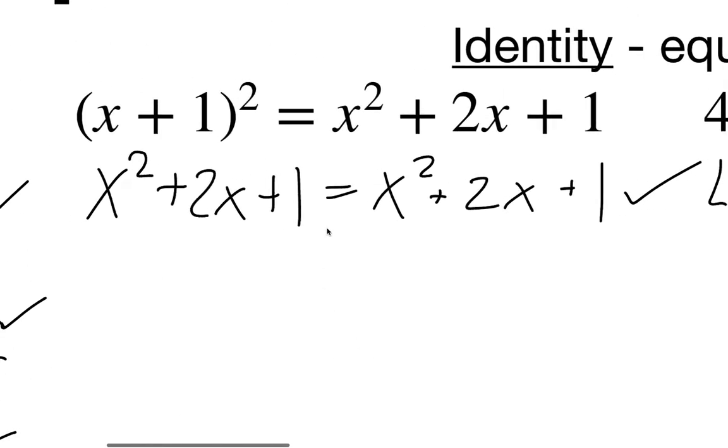So, for example, here, we've got this x plus 1 squared. If you FOIL it out or use the identity formula that we have from back in chapter 1, we can see x squared plus 2x plus 1 is equal to x squared plus 2x plus 1, and that is an identity. Any value of x we plug in is going to result in a true statement.